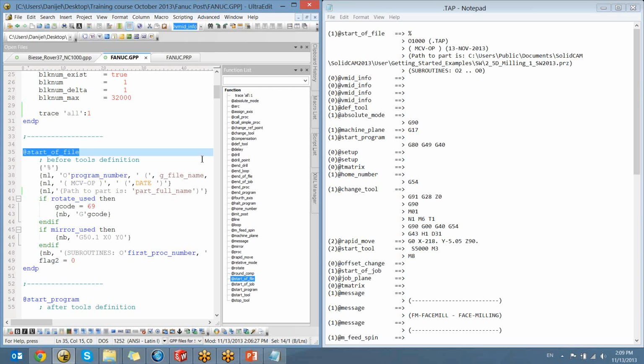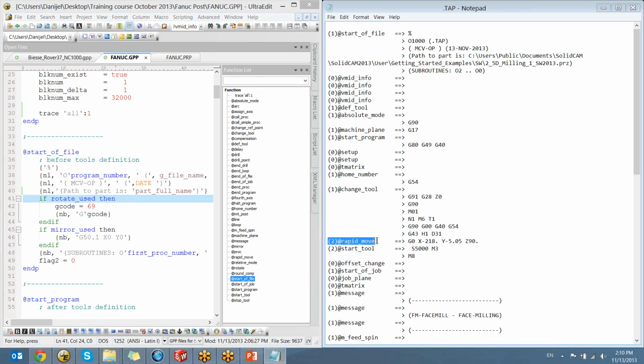I will talk a little bit later, I mean tomorrow, about this UltraEdit and the text editor that you need to use if you want to be able to change the posts with high efficiency. Basically you can use any Notepad or Notepad++ or UltraEdit, whatever text editor is good. But if you want to have this painted text, you need to use either UltraEdit or Notepad++ with this function list as well. I will talk about this tomorrow.